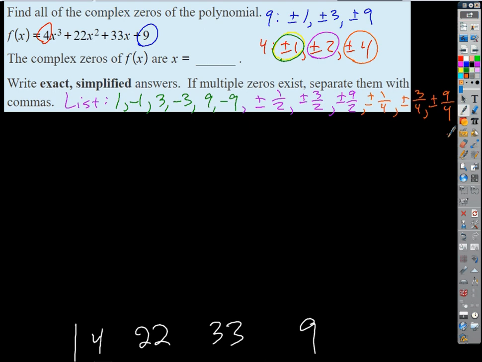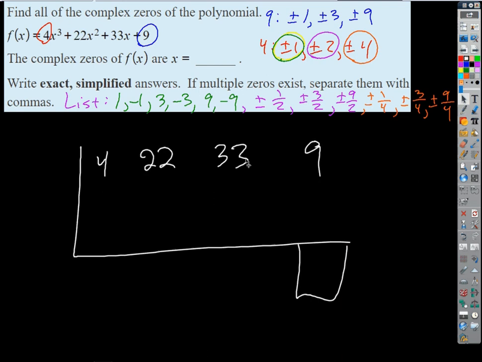This year, your answers will always be integer ones, which you'd find anyway, even if I hadn't told you that, because the strategy you want to use is start with the easy ones and eliminate those first before you do all the hard work to do the harder ones, right? So we'll just go to this list and try them until we get one that works, and we just have to keep checking them off the list until we find one that works.